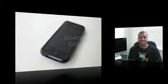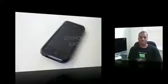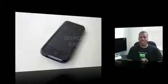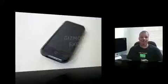And the fact that they were trying to disguise it, they had an iPhone 3GS case on the outside of this phone, and it looked exactly like a 3GS. But when they took that case off, it was definitely a new product, a nice little surprise. I'm ready to give this little article about 90% credibility that this is the next iPhone from Apple.